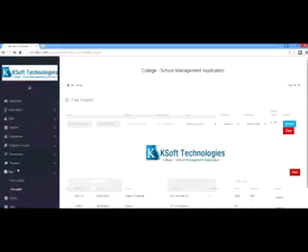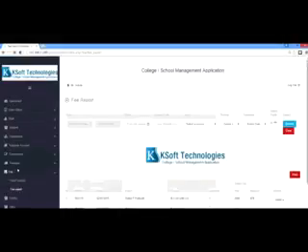Next sub-module is the fee report module. Here we can generate the fee report by specifying the from and to date, bill number, student code, and course detail of a student.